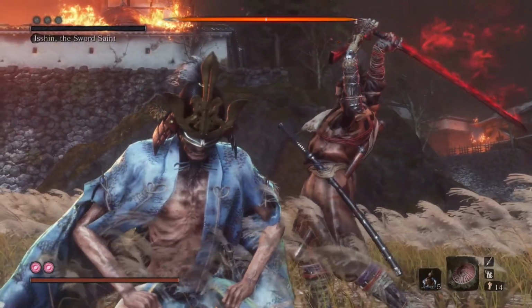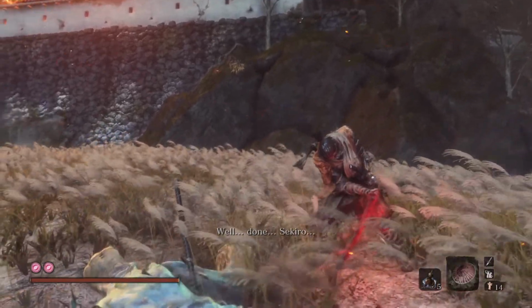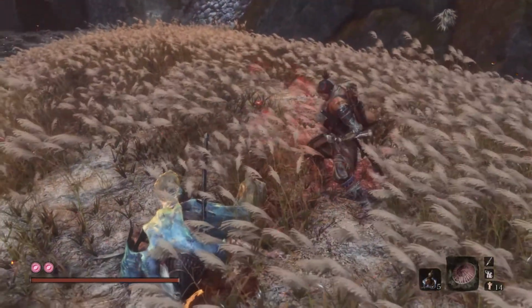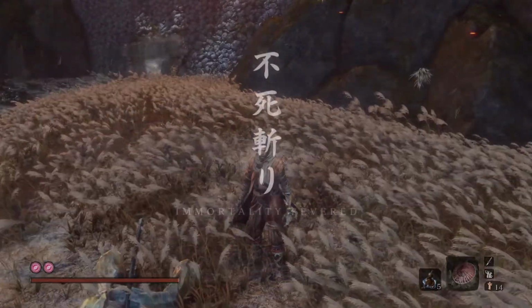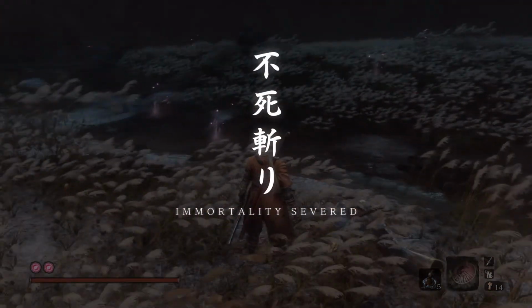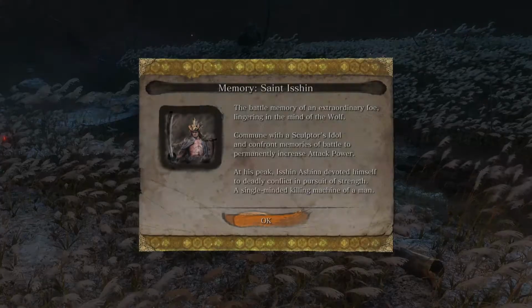Basically, using the Mortal Blade, the second Mortal Blade, allows you to bring someone back from the dead if you sacrifice yourself. So Genichiro knew that he couldn't defend Ashina, so he used it to bring Isshin back to life to do it for him, which is why Isshin had to fight us.